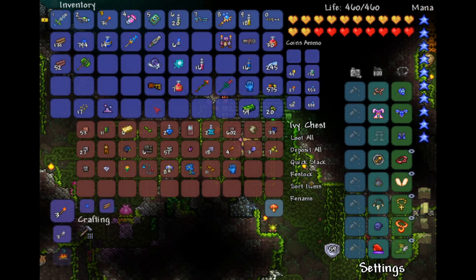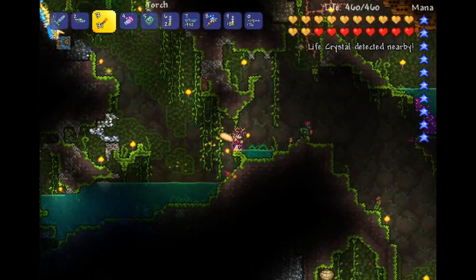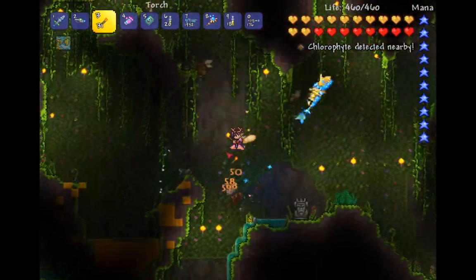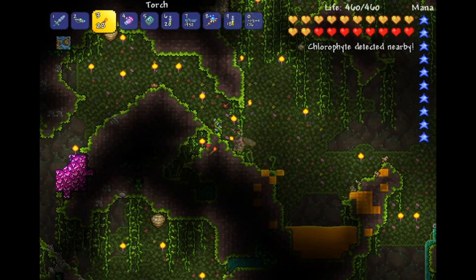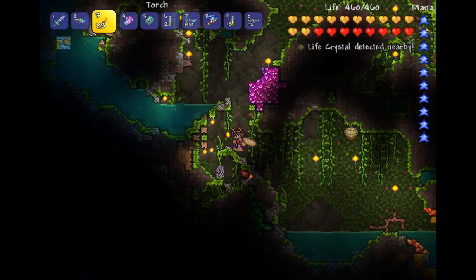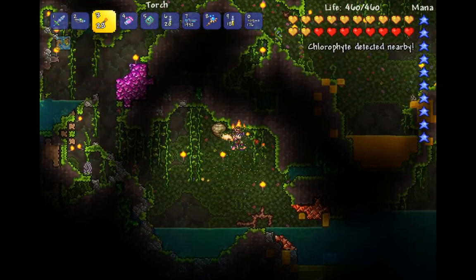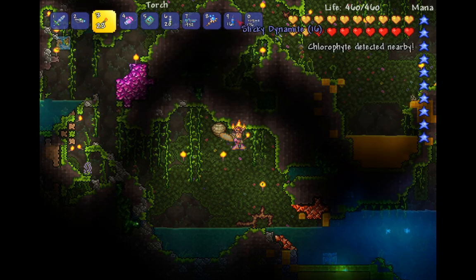Probably sell that, but I just want to hold on to it right now. Alright, I should do okay for now. Oh, life crystal. Is that close? No. Okay, below this, I haven't explored. So, we got some sticky dynamite, or I got the rockets. Let's just use up the dynamite.